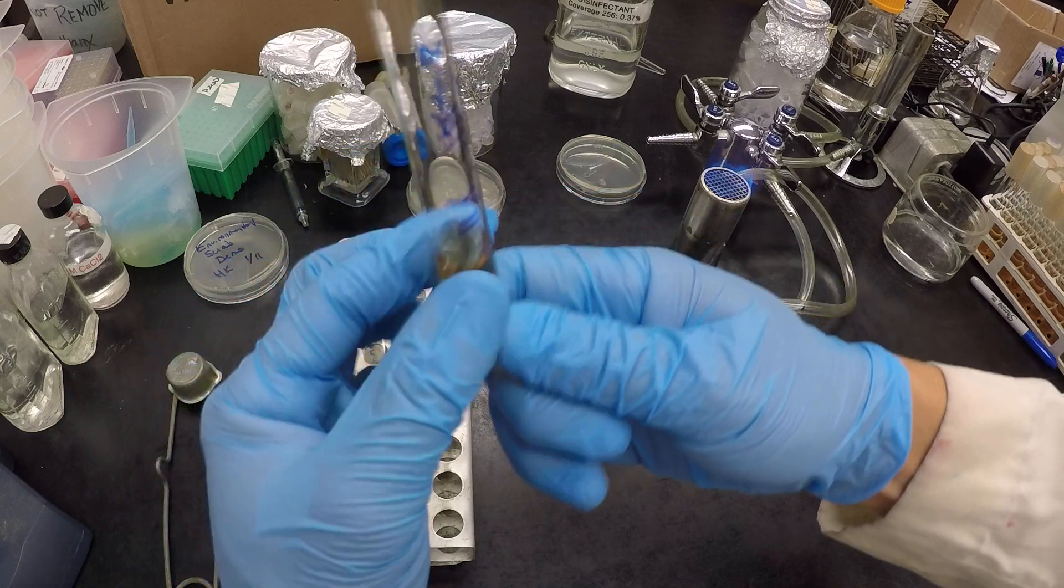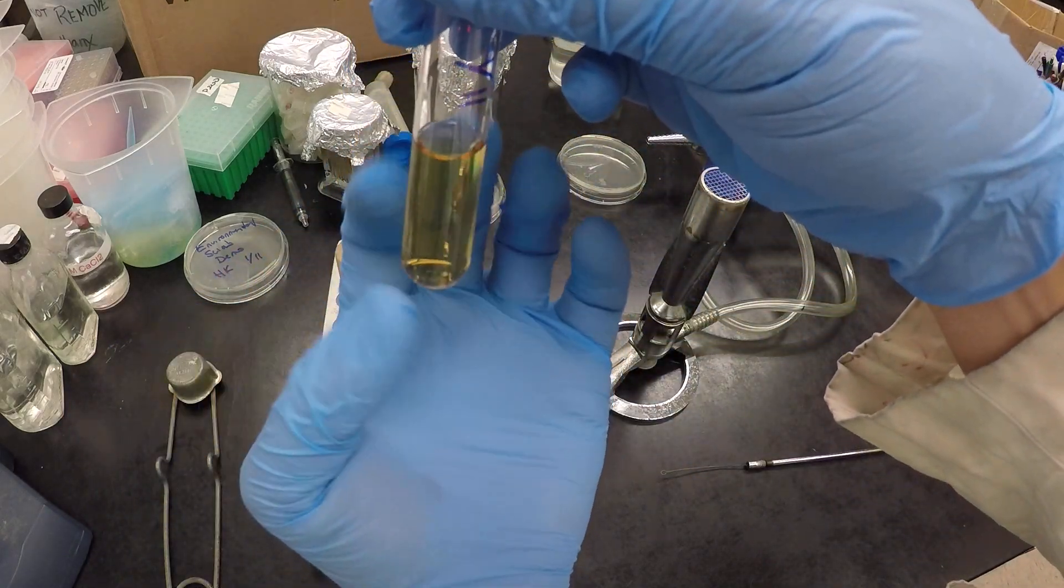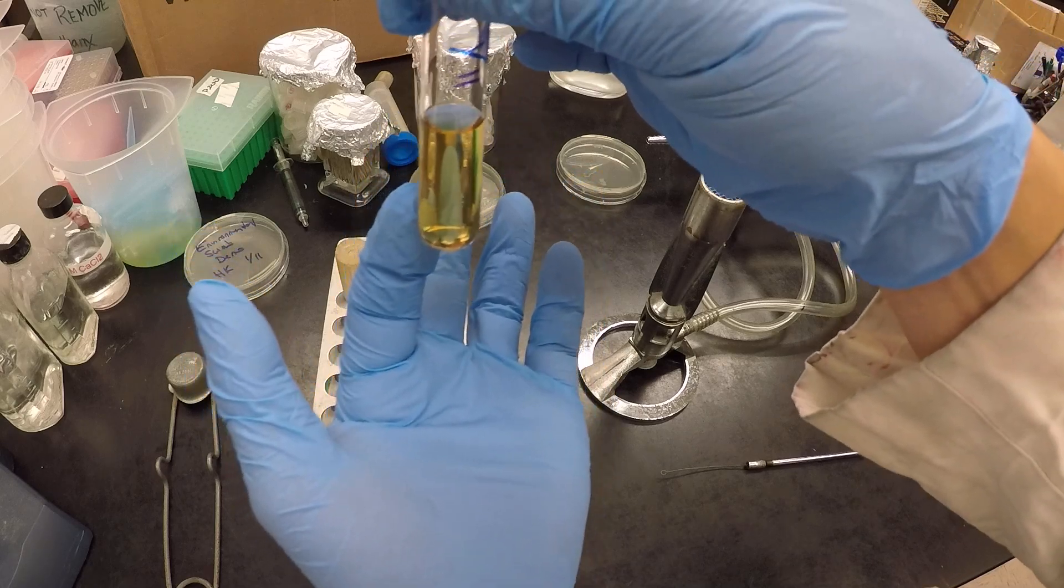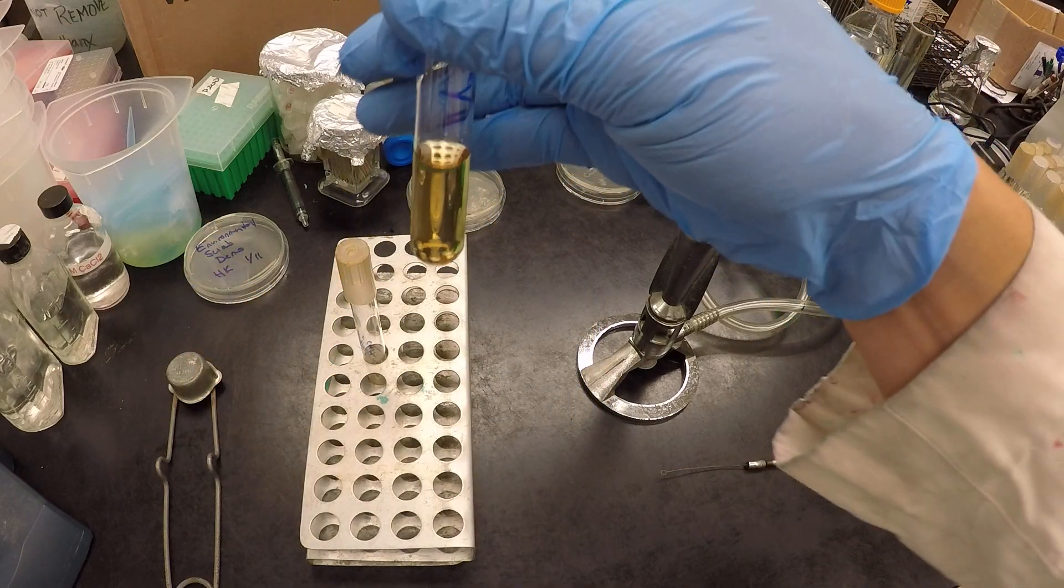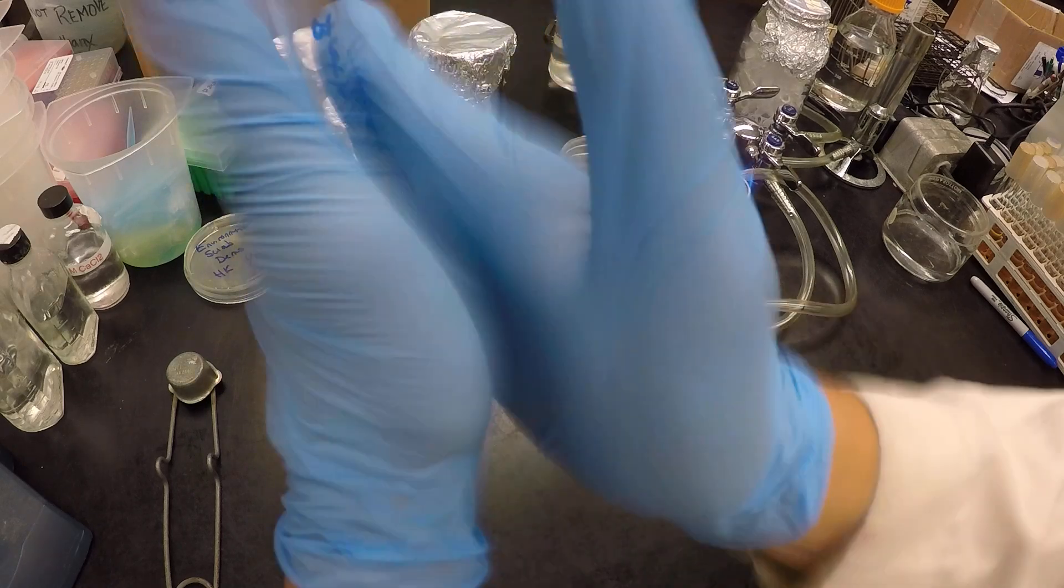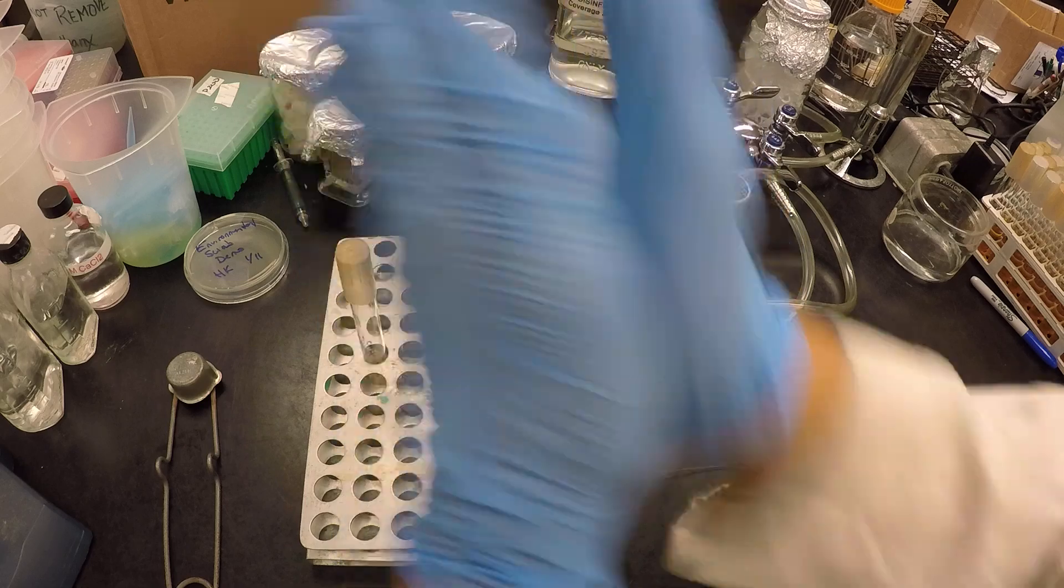So broth culture, when I have bacteria growing on here, you're going to see the bacteria will be floating. But we want to make sure that we have a nice, even mix of bacteria. So when we mix our broth culture, this is how we mix: in your hand like this, and then you do this for about 10 seconds. And this will give you a nice mix.